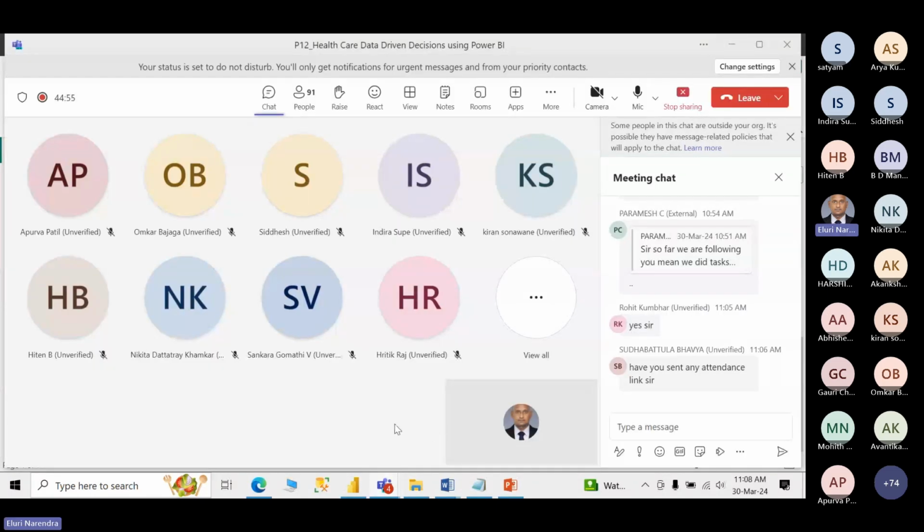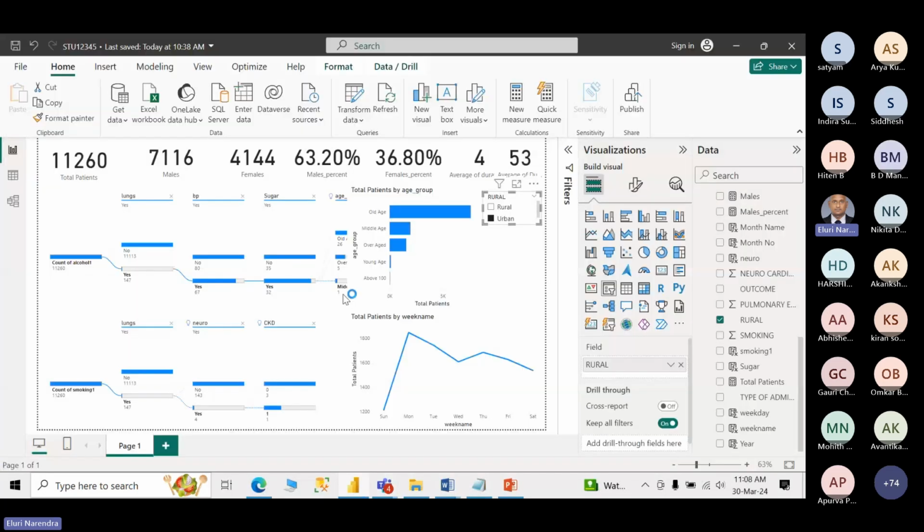Okay, the third conclusion, the third difference. Can anyone tell me? Sir, one conclusion can be said that the male percent and the female percent are approximately the same in each condition, rural or urban or both. Yes, so your conclusion is a similarity: in both urban and rural background patients, the percentage of males and females is the same. Out of three patients, two will be male and one female. That is the same for urban and rural background people.